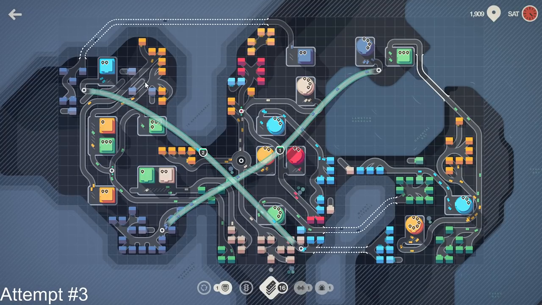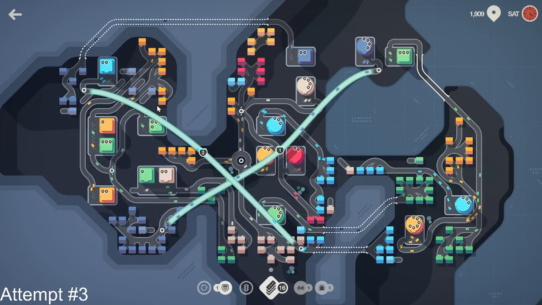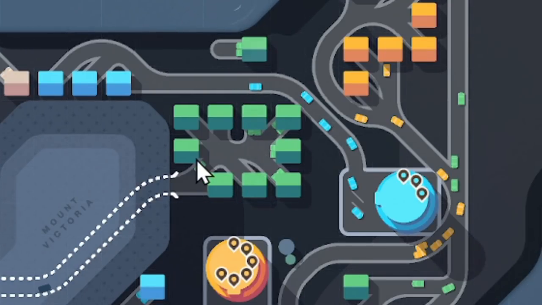These dark blues are scaring locals everywhere. This just in, dark blue scares locals. This is now just like an entire pod. We can't make that go anywhere. Every single direction is cut off except for here.